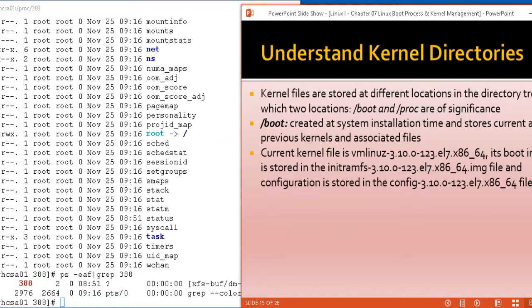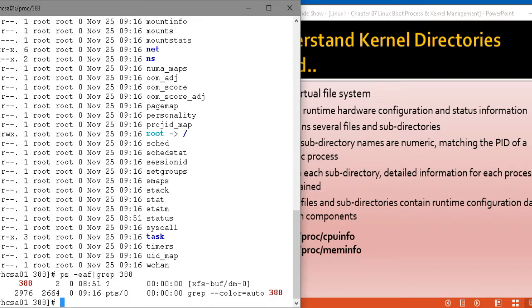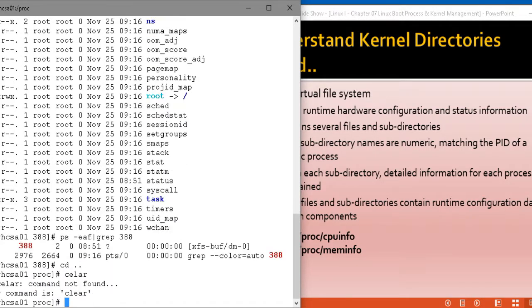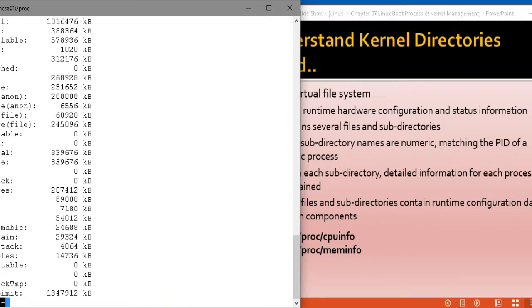So /boot and /proc. And an example is also provided here for cat /proc/meminfo. This file stores information about the current memory information on the system.